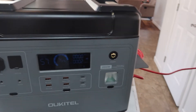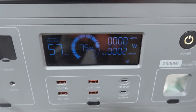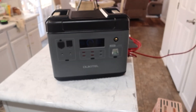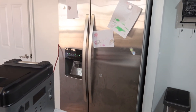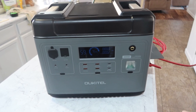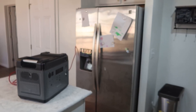We're sitting at three and a half hours right now. I noticed the fridge and freezer are off, so it's pulling one to two watts and we're down to 75%. At this rate it'll run for 59 hours, but it's doing really well. I think from the current state this power box will run this fridge and freezer for a full day easily. I've not been here to open it, so that's also a factor. I'll give it till four hours and then we'll see how it looks. Definitely will keep your cold stuff cold all day long during a power outage.